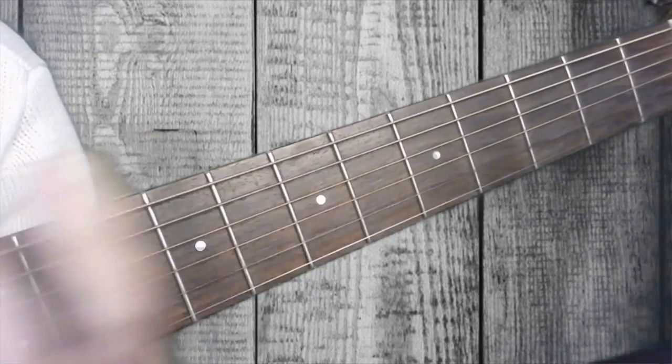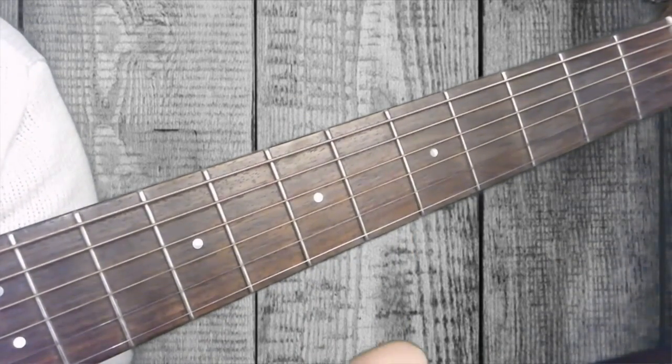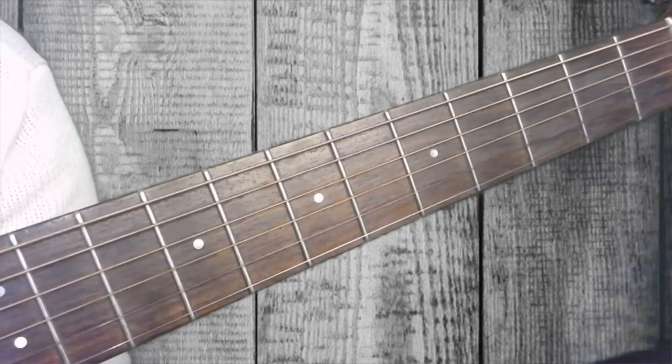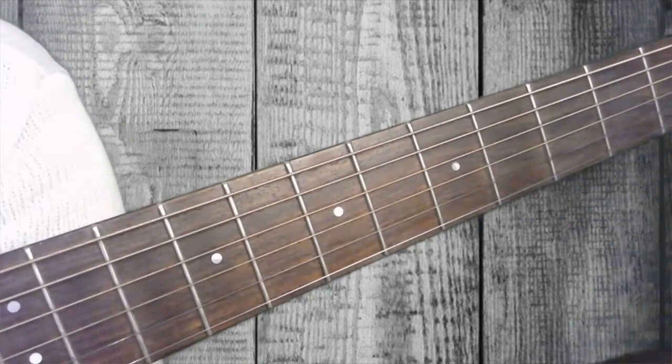Okay, so practice going up and down your fingerboard. Start on different frets with your first finger and just get that pattern and try it yourself a few times.